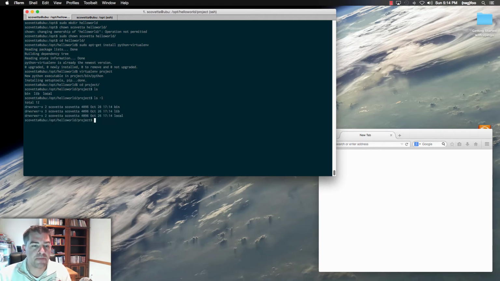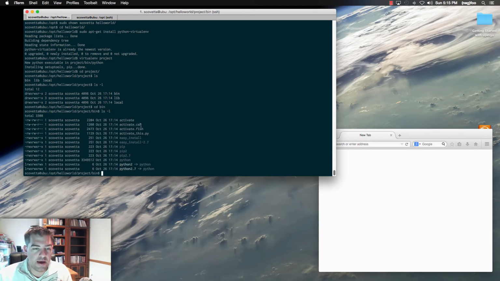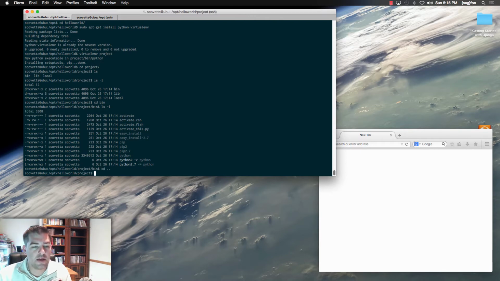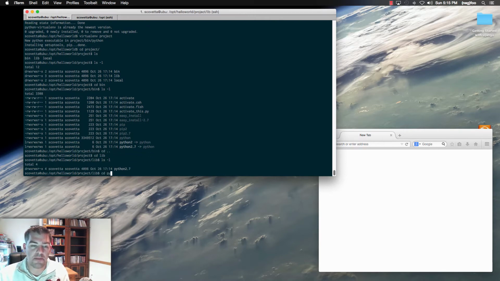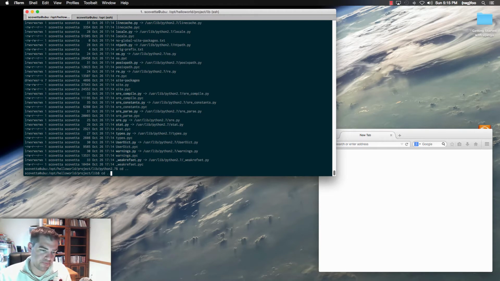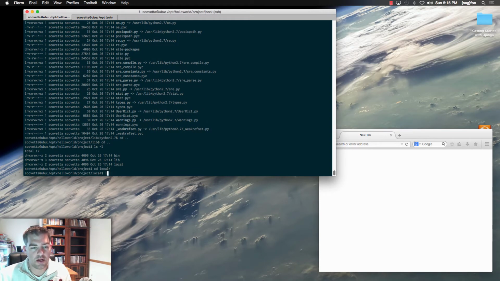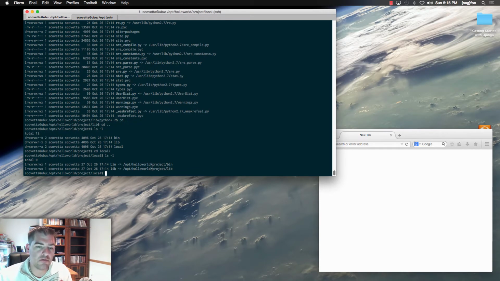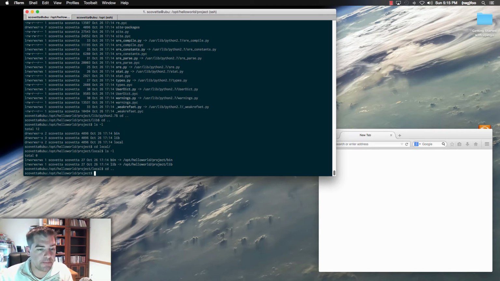You have three directories: bin, lib, and local. Inside bin, you have things like activate, which activates the virtual environment, easy_install and pip, and then Python. Some of these are just links to the other one. In lib, these are your actual Python libraries, so everything that you install gets thrown in here. And local has some links back to bin and lib. I'm not sure what the purpose of local is. I never really looked into it.